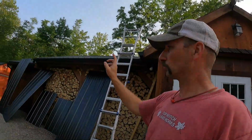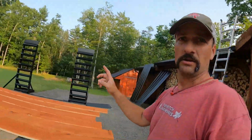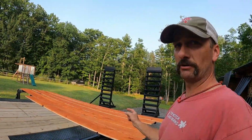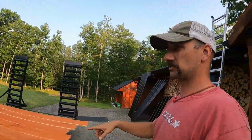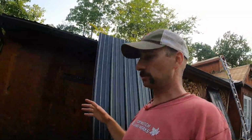But I've got the new roofing all laid out as to where it's going to go because they're all custom cuts, and I got the first round of stain on these boards. I had leftover stain, but two gallons or partial gallons weren't any good, so I couldn't put the second coat on, but those are the new boards for the cupola up there. So found a couple things that are going to make this a little bit of a project, but nothing we can't get through.